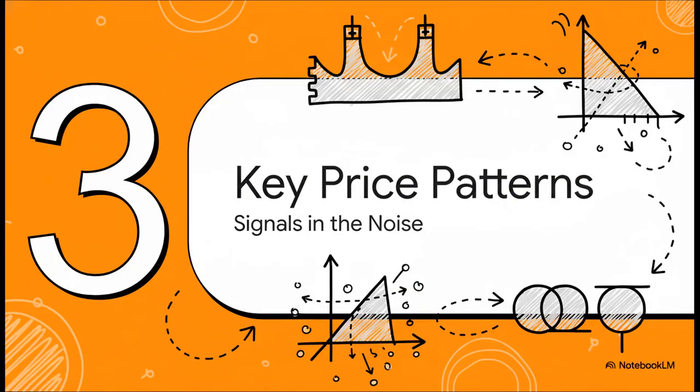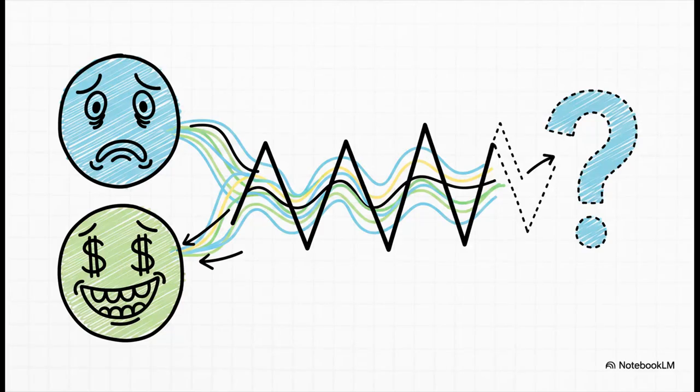Okay, so with those lines as our guide, we can move up to the next level, pattern recognition. This is where analysts start searching for repeating shapes in the chart, because they believe these are meaningful signals hidden within all the noise. The core belief here is that market psychology doesn't really change all that much over time. Human emotions like fear and greed tend to create these recurring, recognizable patterns in price charts. And the idea is that these patterns can give you clues about what might happen next.